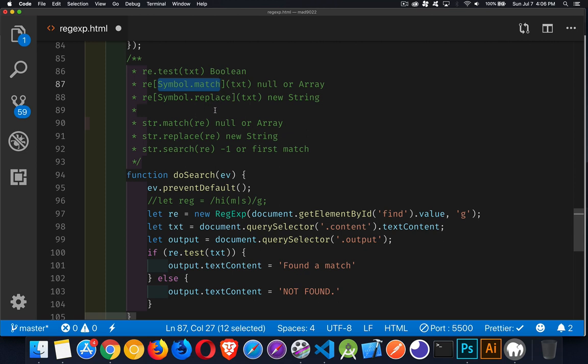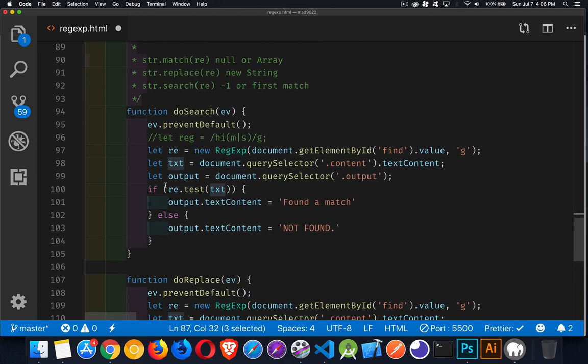If this confuses you, if you're not comfortable at all with syntax for symbols, then you can just do the string version. There is a string method, which is string, whatever the string is that you're searching for. That would be our txt here. We can call the match method on the string and pass in the pattern. So it's just sort of the reverse. Here we go, regular expression, and then square bracket syntax to find the match inside of here. So I'll show you both.